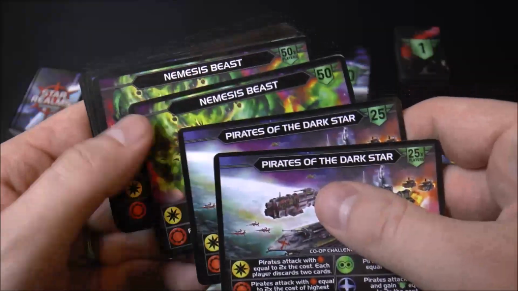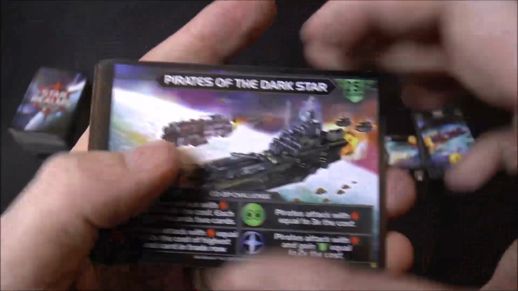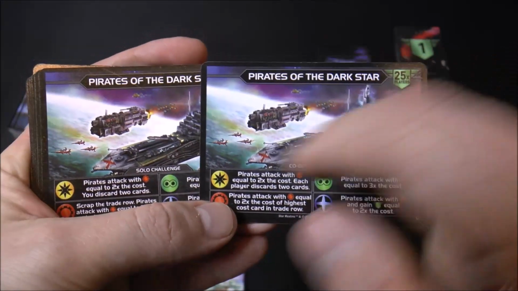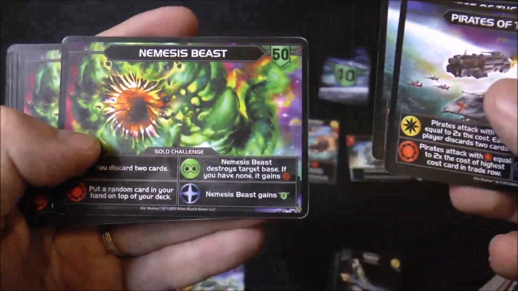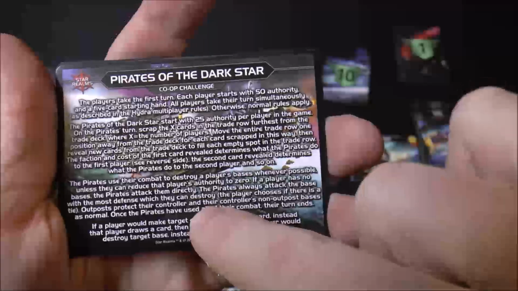And then there's also, I have some extras here because I have multiple copies, but you can get these sort of co-op or solo scenarios here. So I've got Pirates of the Dark Star. Here's the solo challenge, here's the co-op challenge, and then you've got a solo and co-op for the Nemesis Beast. So you're going to play this, it gives you the rules in the back.